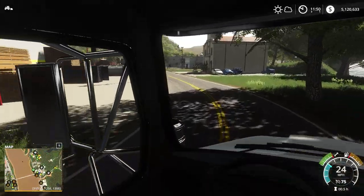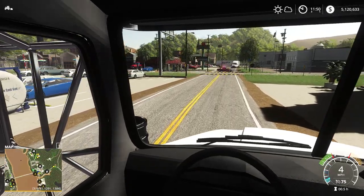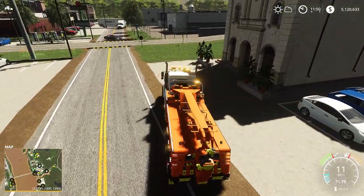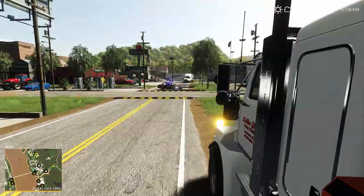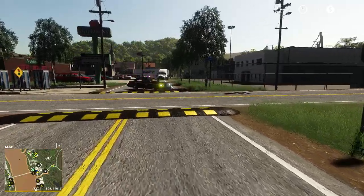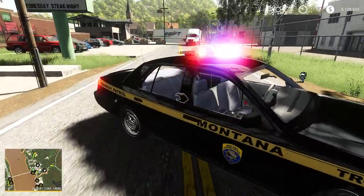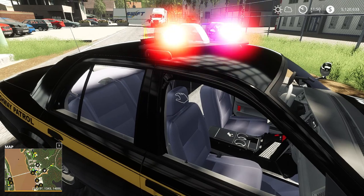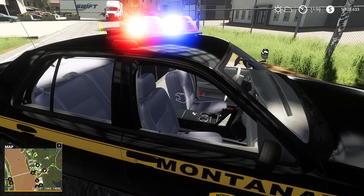So we should be seeing it here any second. Yep, there it is. In all of its glory. Alright. So let's pull off here. I think I'm going to have to go to the other end. I could talk to the officer. Hey sir, am I good? I'm good to go. Okay, what's the other end look like? You got it blocked off too, that's cool.